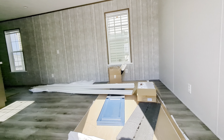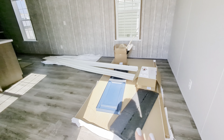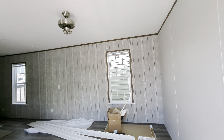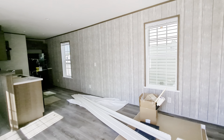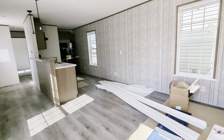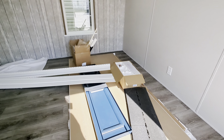This reminds me of the cutest little hunting cabin, which we're about to hit that season now. When you first walk in, you've got your living area here and they did this accent wall. This wall is always reminiscent of a hunting cabin when I see it. And look at this — I've never seen a floor plan with a kitchen cut out like this.